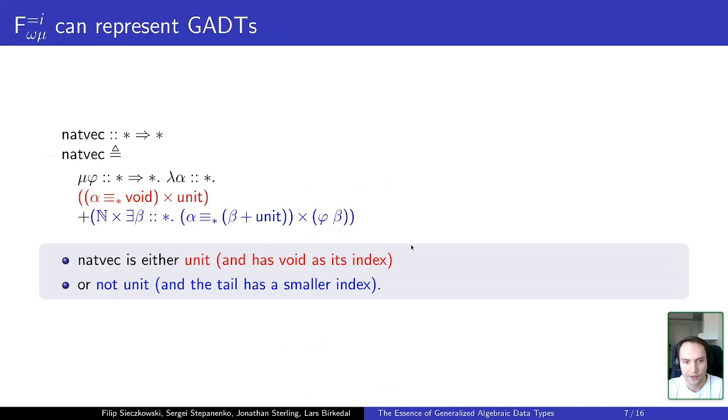And now let's argue that the calculus is expressive enough to represent GADTs. So getting back to our original example of vectors of natural numbers, we can say that our vector of natural numbers is a type function, which is encoded as a recursive function with one index. And if this index is unit, which we use as an encoding of zero from the original example, then we are done, we don't need to provide any information. And the second constructor says that if we have a natural number and a vector of length beta, we can return a new vector of length beta plus one. And this way we can encode GADTs by reasoning about the equalities of their indices.